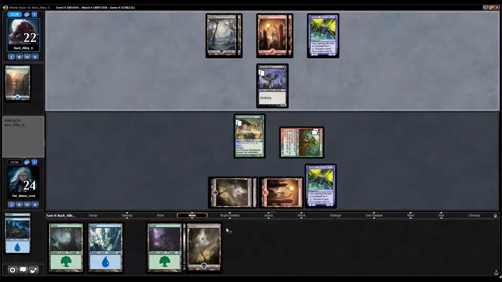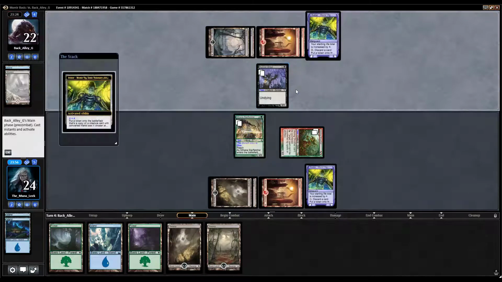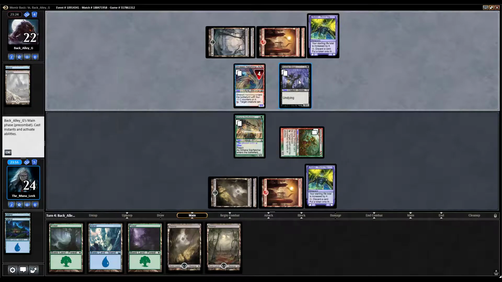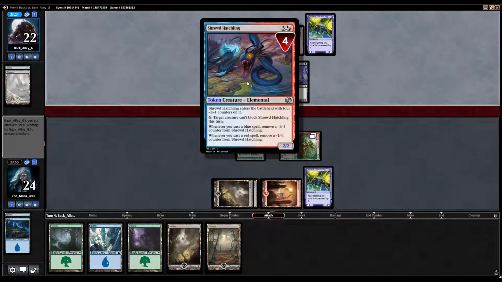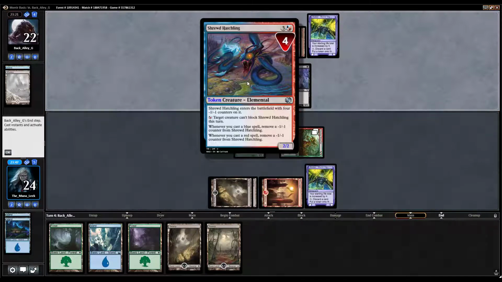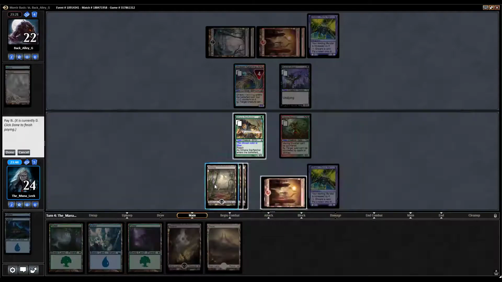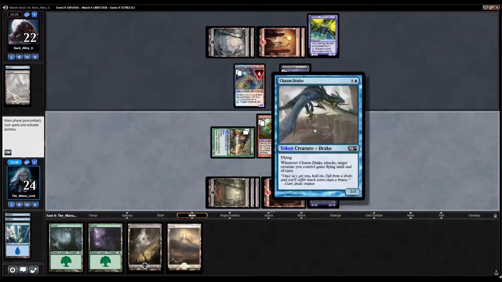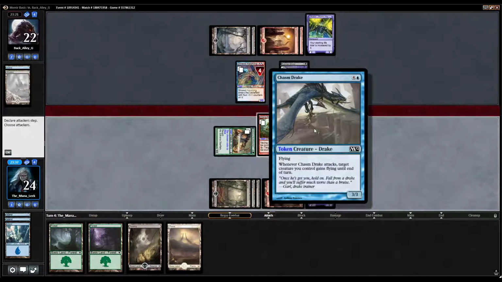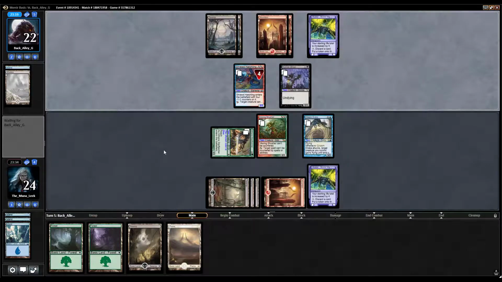What do they get for 4? They get themselves a 2/2 that will forever be a 2/2. And they can say that a creature can't block it. Cool. No biggie. Let's drop a 5-drop. 5-drop, 3/3 Chasm Drake gives flying to another creature when it attacks. Beauty.